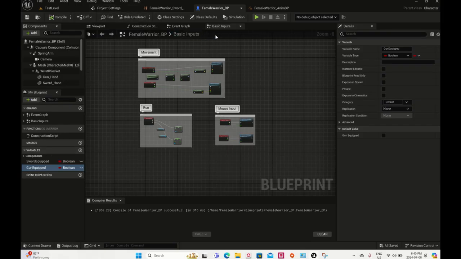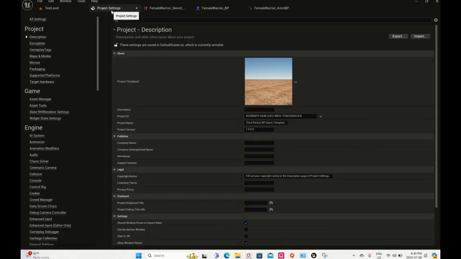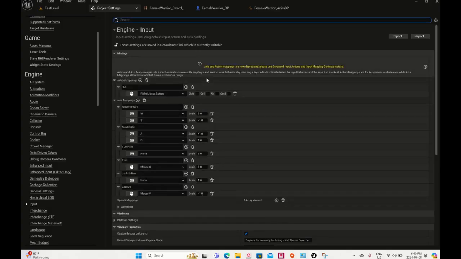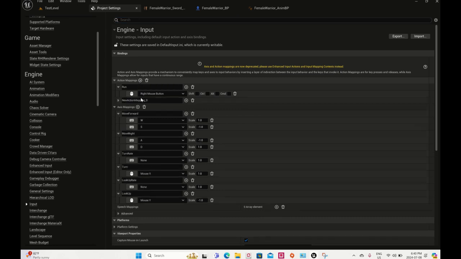So I'm going to go into project settings. If it's not open, then it's under Edit, Project Settings. I want to scroll down the left to Input, and I'm going to add an action mapping. I'm going to name it equip.